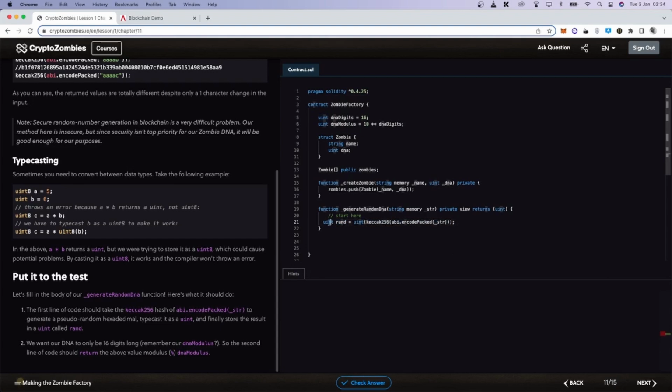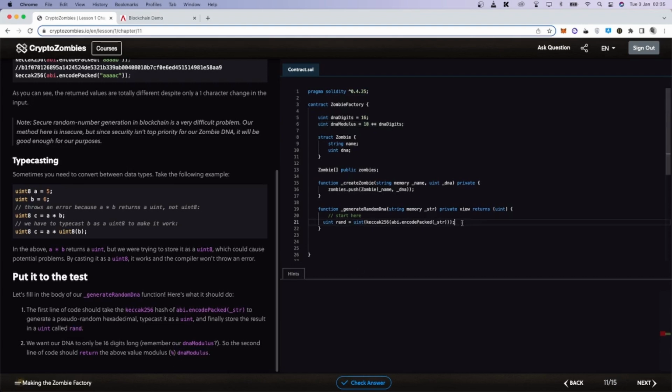Okay, good. So number 2, we want our DNA to only be 16 digits long. Remember our DNA modulus that we worked on right here? We're going to be using this now. The second line of code should return the above value modulus DNA modulus. So we want to return this result after pairing up the round variable with the DNA modulus value.